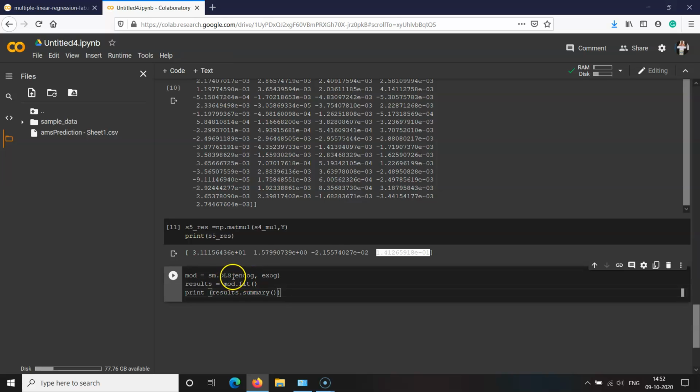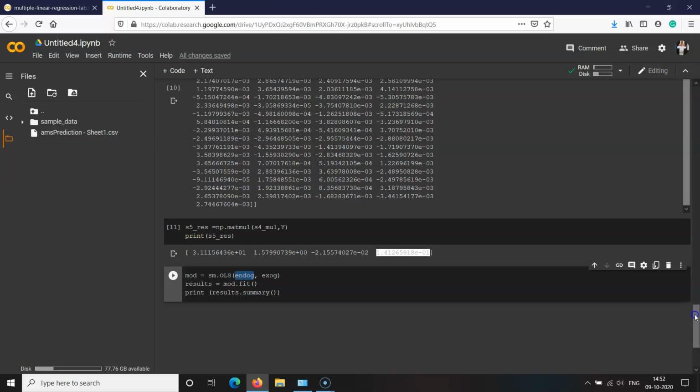In the previous method we had to perform matrix operations, but this is only one single method with which you can build the linear regression model. The OLS method is from statsmodels, and it takes two parameters, endog and exog. Exog is our input feature vector, and endog is our output vector.